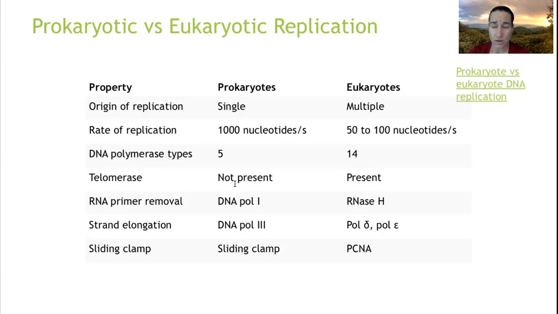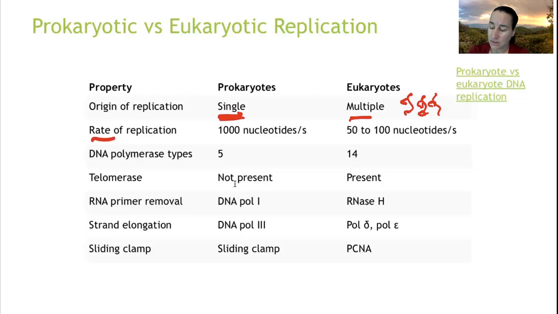How many origins are there? We said DNA in prokaryotes is a giant circle, and that giant circle is only going to have one origin. The beginning of where replication starts is called the origin. It's only going to have one on prokaryotes because it's this big giant circle. On eukaryotes, remember we said we had linear chromosomes, and there might be multiple spots on those chromosomes where we are undergoing a replication bubble and we are copying the DNA. So we have multiple origins of replication for eukaryotes, us, and prokaryotes, bacteria, archaea, only have the one for their big single circle.